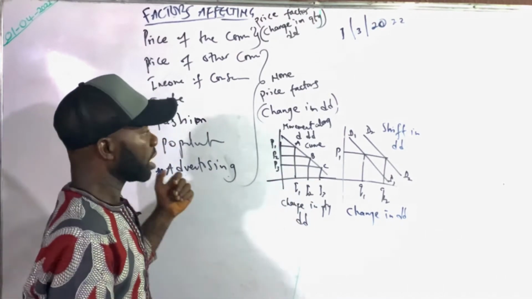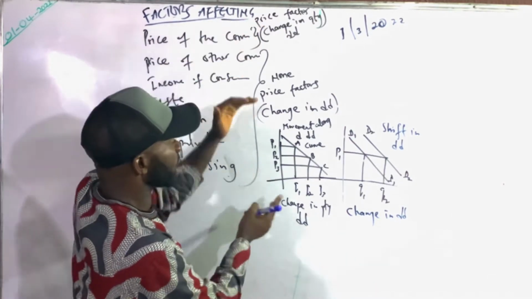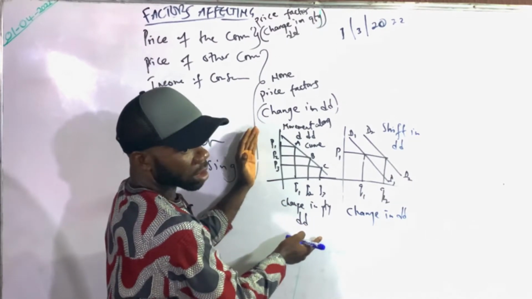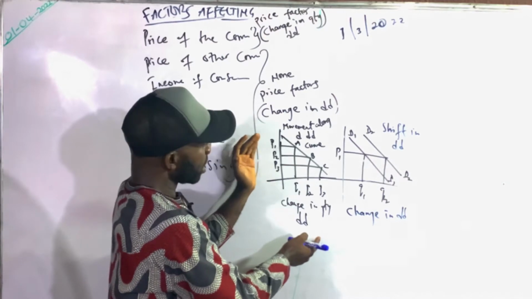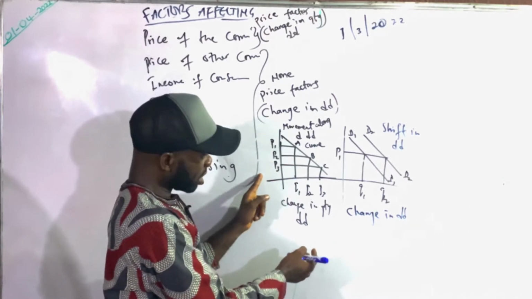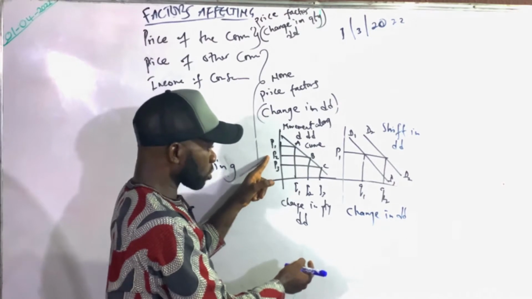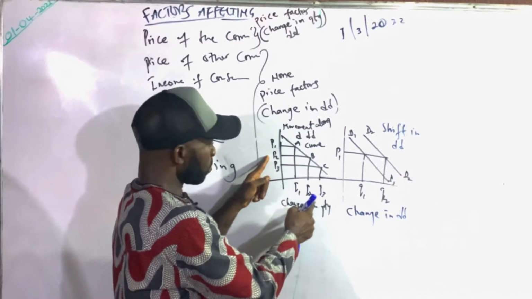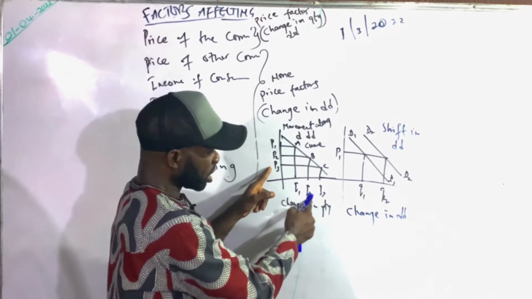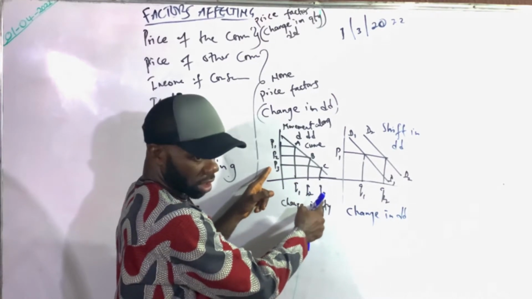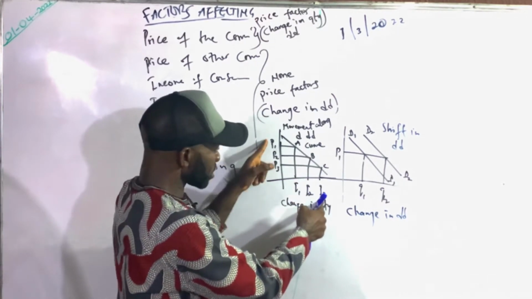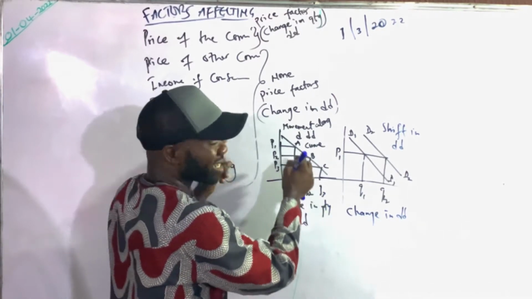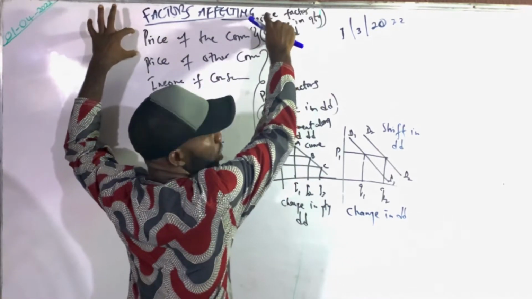Do you understand? Now, if I have to bring this knowledge into a diagram, this first diagram is what change in quantity demanded represents. You can see the price navigating. The price goes down from P1 to P2, and the quantity moves from Q1 to what? Q2. When the price goes down again from P2 to P3, you have this adjustment from Q2 to what? Q3. It means that price will have to change for quantity demanded to change. And that is exactly what the first factor explains.